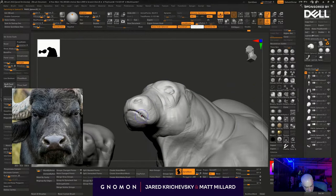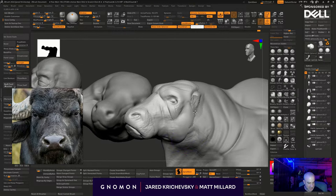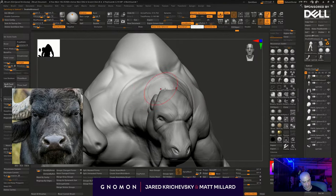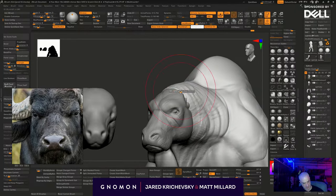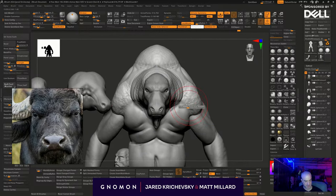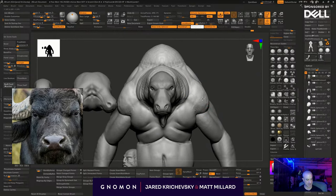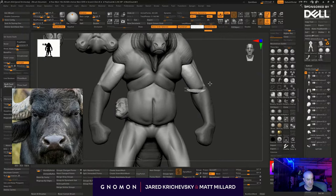Yeah, see, the minute you put his head kind of back on, it starts to make a little bit more sense. It's hard to sculpt a head without the body in context as well. We'll take it there and then we'll take it a little further. Deltoids. Mm-hmm. Take the arms, straighten them out.